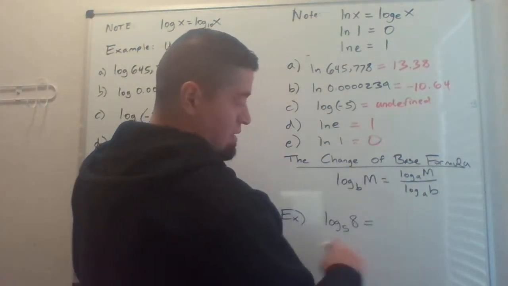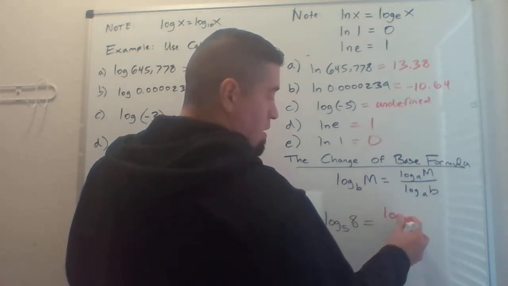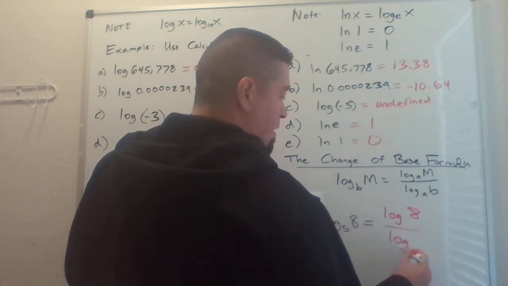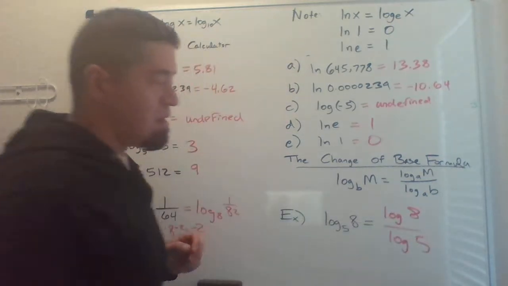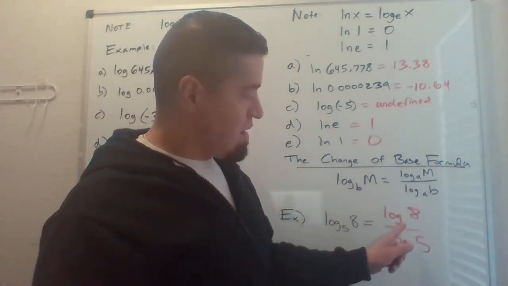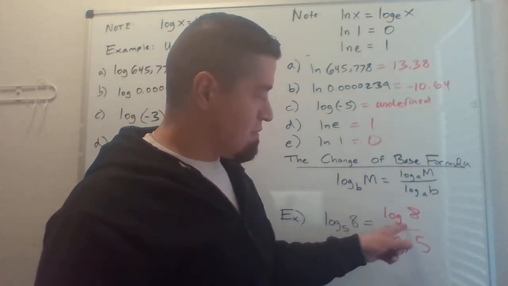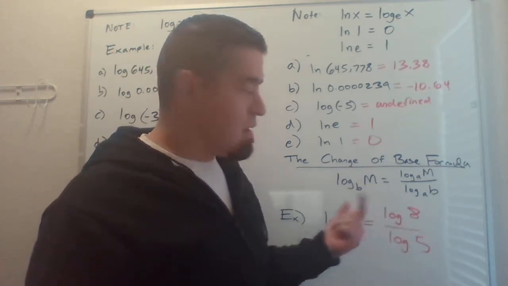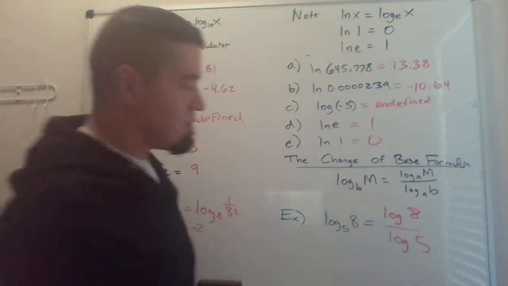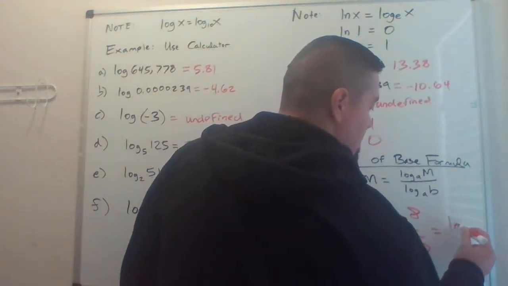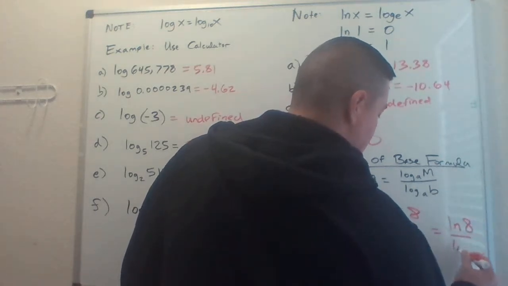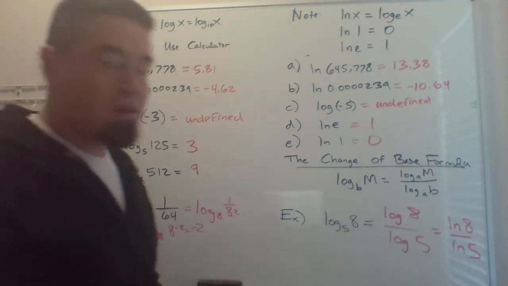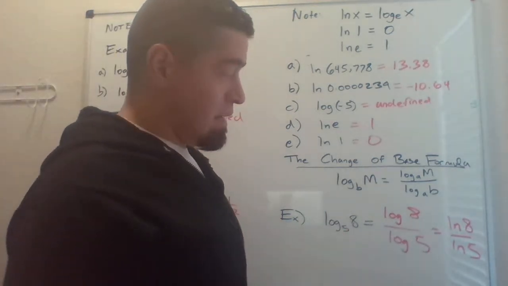to find answers like this, you would need to change this to log base whatever of 8 over log of 5, and these are equivalent. Now, it's base whatever, so I just left it easy. I don't have to write a base. In fact, this means base 10. But I could have written 3. It's common to do that. You could even do natural log of 8 over natural log of 5, which is equivalent, and you can try this. You'll get the same exact thing. There's no difference. So that's how you find a solution.